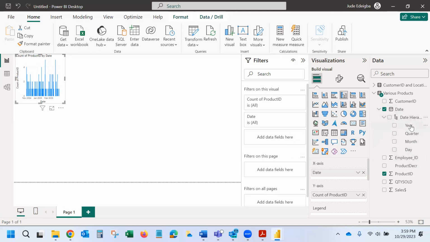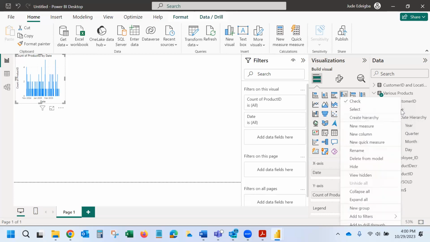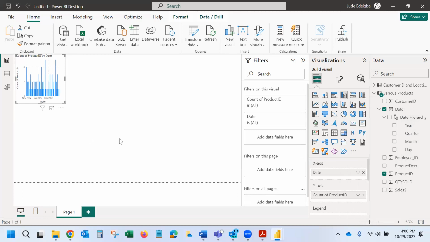Alternatively, if you don't have this function, all you need to do is right-click on this, and then create a date hierarchy. If you look at this particular data, it's different from what I saw in the previous one. I didn't see it as date, and now that I have changed it from the transformation, it shows here as date.